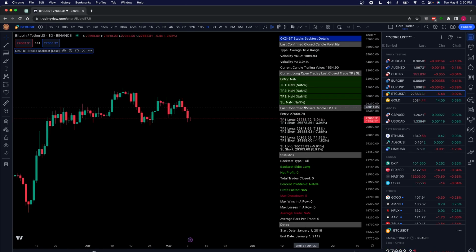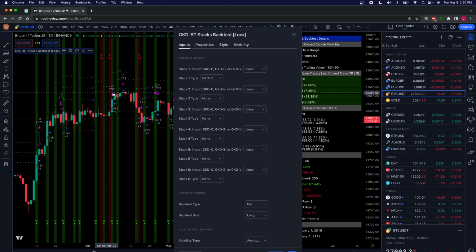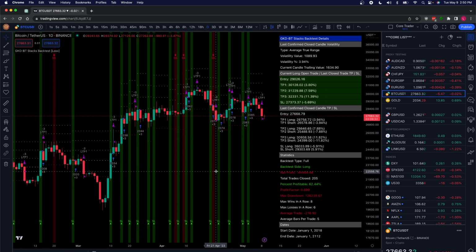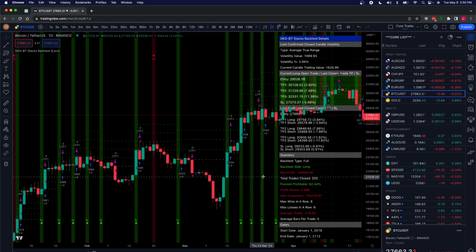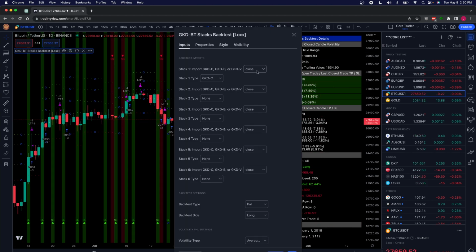Let's look at the settings. We have stack 1, 2, 3, 4, 5, 6. When you import a stack, you have to also change this value here, or it won't register in the stack. Now, if you change this value and have nothing here, then it's going to come up with bad information. This is not going to help you because it thinks that the information is there, but there's no real information there. Even though it says this is a great way to trade, it's not. You don't want to do this, so don't do that. You want to make sure that you have both of these boxes filled in or this set to none.